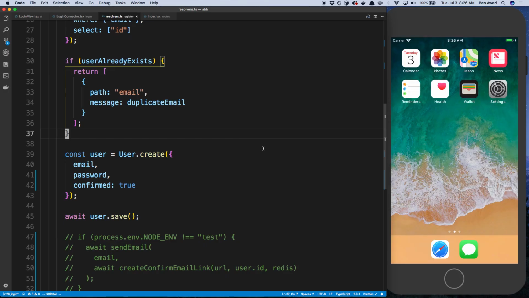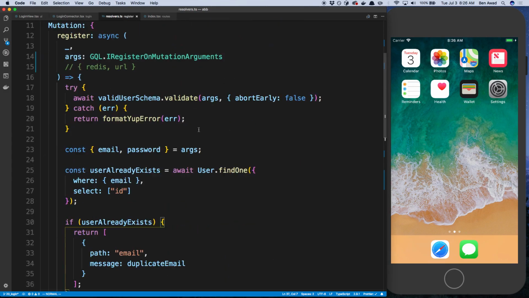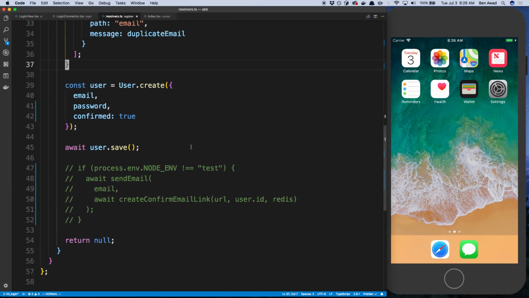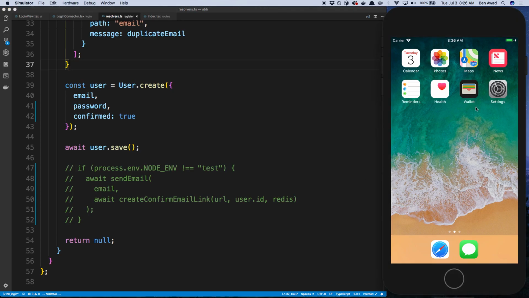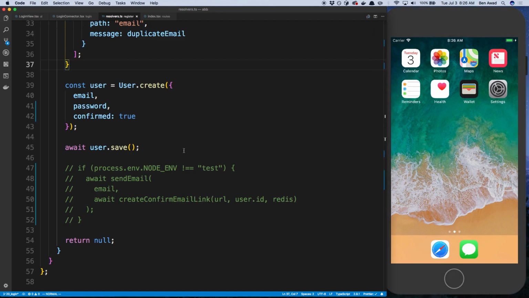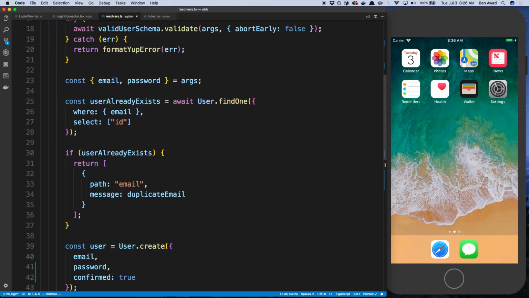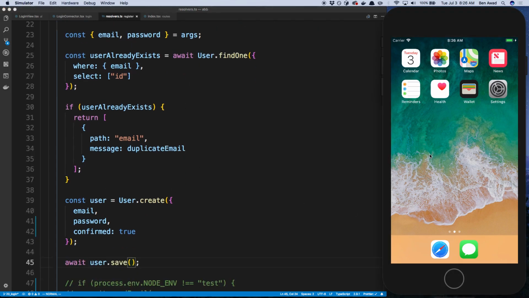What we're going to do, and this requires some changes to the server itself, is whenever we log in, we're actually going to send the session ID back, and we're going to save that and send it as a header every time we make a request. So that's what we're going to do in the next video. We're going to modify our server a little bit so that we send the session ID back, and we're going to save that session ID. That way every request after that will be sent as a header. And in the app, we're going to be using a secure storage to store it, and that's kind of how we'll do the authentication.